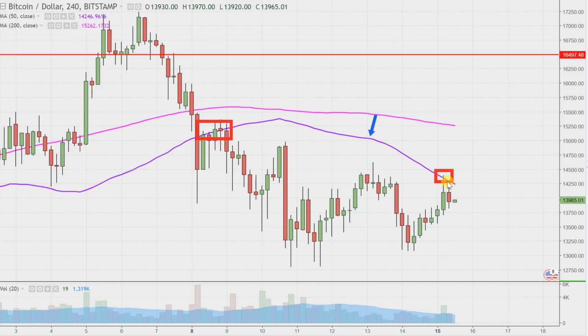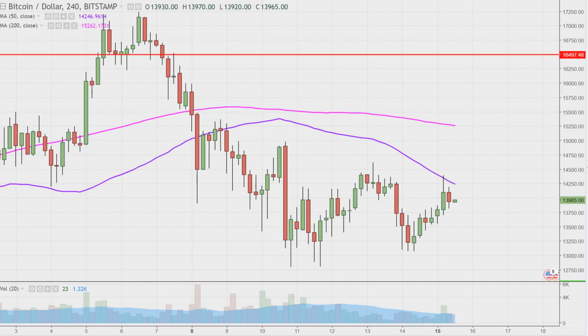In the event the price can push through there, then the next key overall level to keep an eye on is going to be that pink line up there, which is the big brother of the 50-period. That is the 200-period. But one step at a time, before we start talking about doing battle with the 200-period. And that first step, again, is getting back up above that purple line. But most importantly, not only getting up above it, but then staying up above it. Because you look right here, and yeah, several times the price did actually break up above the purple line. But when it came to that second part of the equation, in terms of staying up above it and maintaining the break, that's where the bulls just couldn't quite do it.